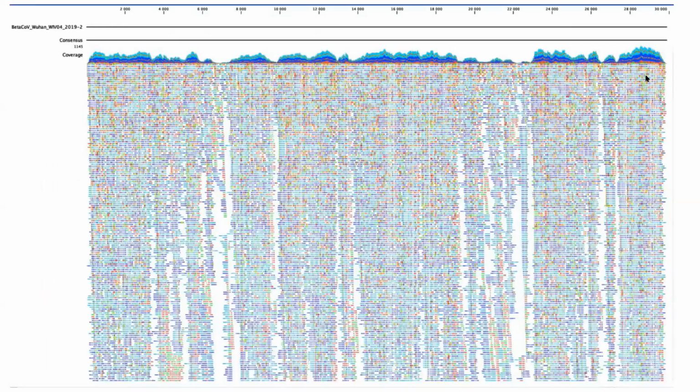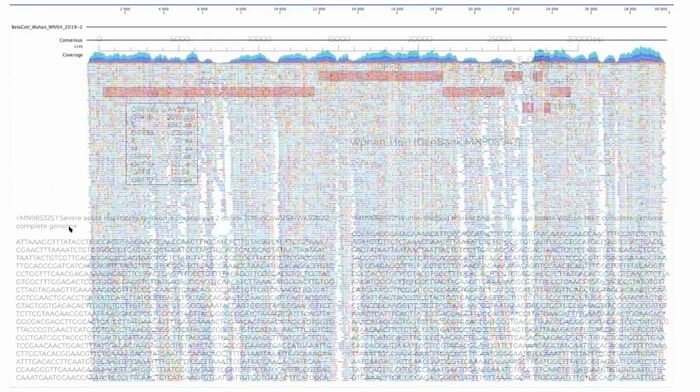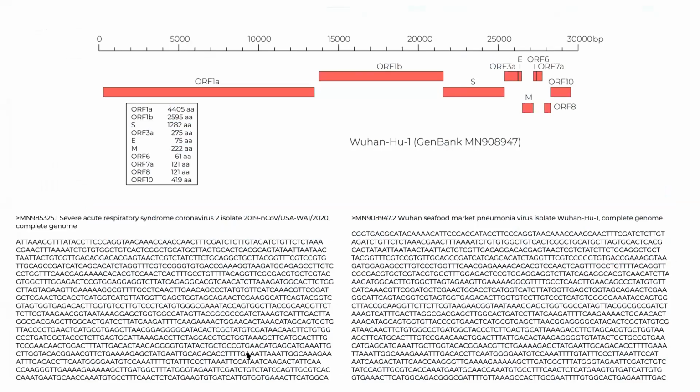What is a genome that is submitted, for example, if you go to NCBI and you see complete genome? This is just a full sequence. It does not include the information about how many reads aligned to each position and what was in each individual read.